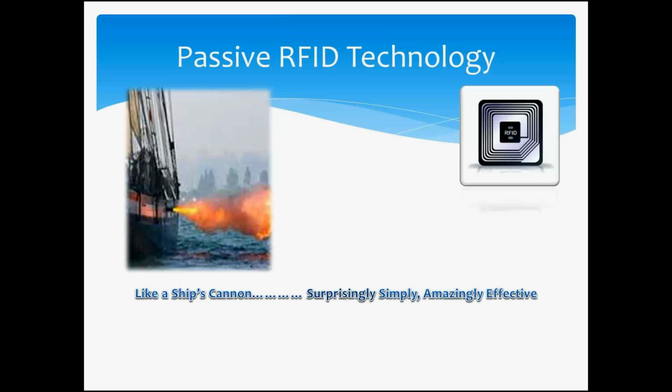So passive RFID technology, let's talk about that for a moment. It's the technology that AssetView uses to both collect data and to help our clients maintain, track changes and audits in data centers. But originally what we focused on in our tool was filling a space by creating a database that was focused solely on the collection and management of asset data for data center environments. We knew that we wanted to automate the process, so we evaluated, as we encourage you to, several methods, and we boiled it down to three.